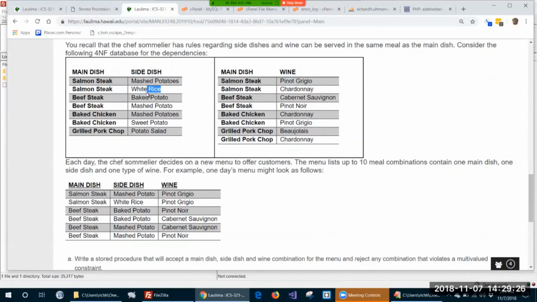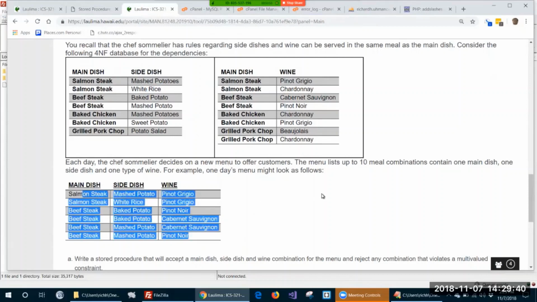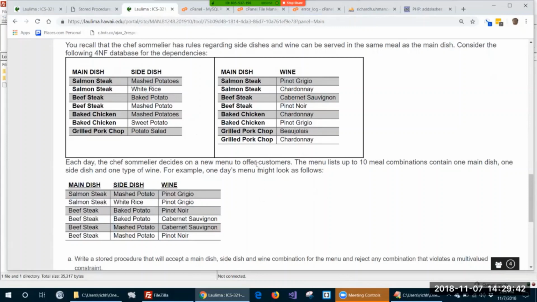So you join the 2 together and you get all the combinations of salmon steak, side dish, and wine that are valid. And then you test a possible menu entry to see if it is in that naturally joined table. It's in there.